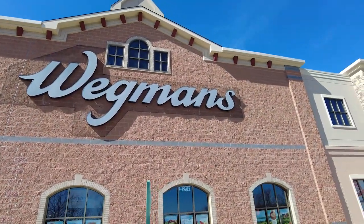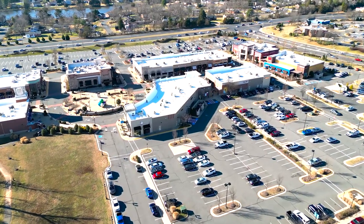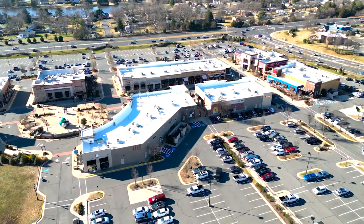I'm going to give you a pro and a con here. The pro: right behind me is a very large Wegmans, which is a really popular grocery store that a lot of people moving to the area ask about. The con: there is just limited shopping out here. If you want really good shopping, you have to head closer into Fairfax. We have your typical stuff like Dick's Sporting Goods, Ross, Old Navy, but not a lot of local shops. Most restaurants are also chain-style. That said, the pro is we pretty much have everything where you don't have to travel all the way into DC.